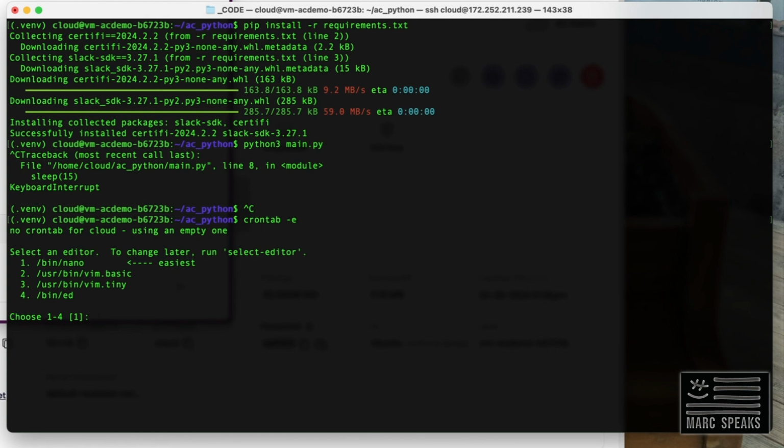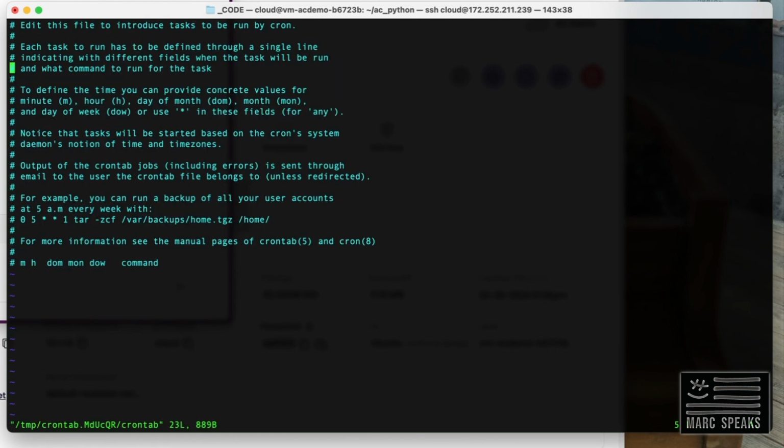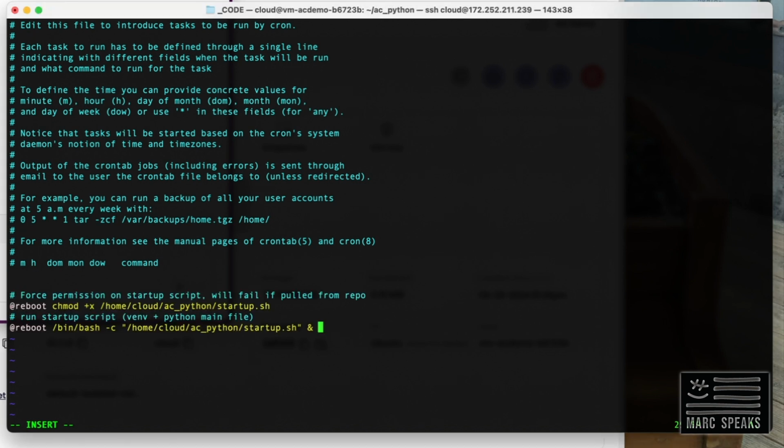Pick your editor. This only happens once, because I don't have a crontab file yet. We'll get down here, get to the end of the line, and I'm going to add some commands. Again, copying these right off of the tutorial, I'll give you a quick explanation of what they're doing. I'm even copying them with the comments here. There are two commands that we're running. I'll start with the bottom one first. This bottom one says, when you reboot, using bash, run this startup script.